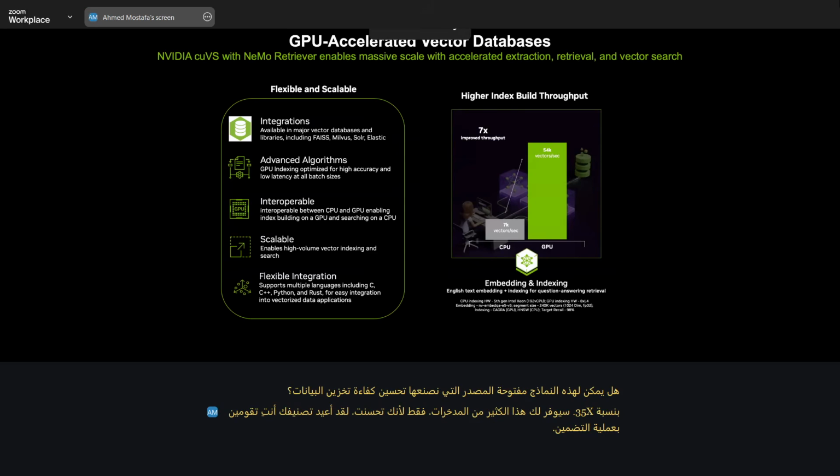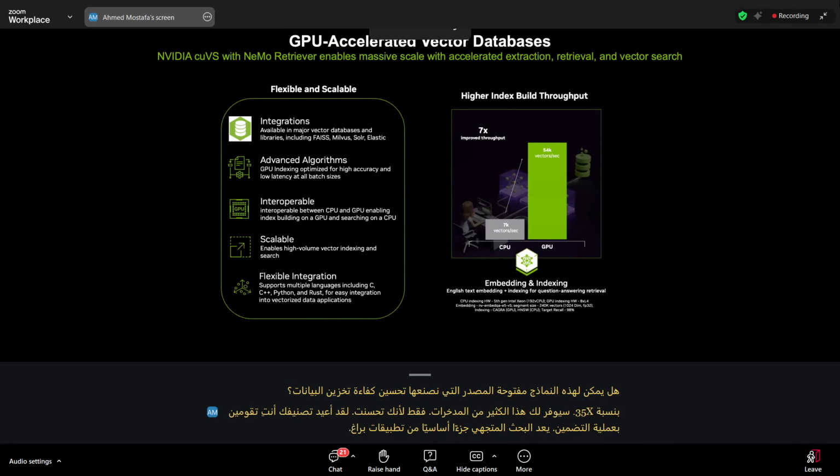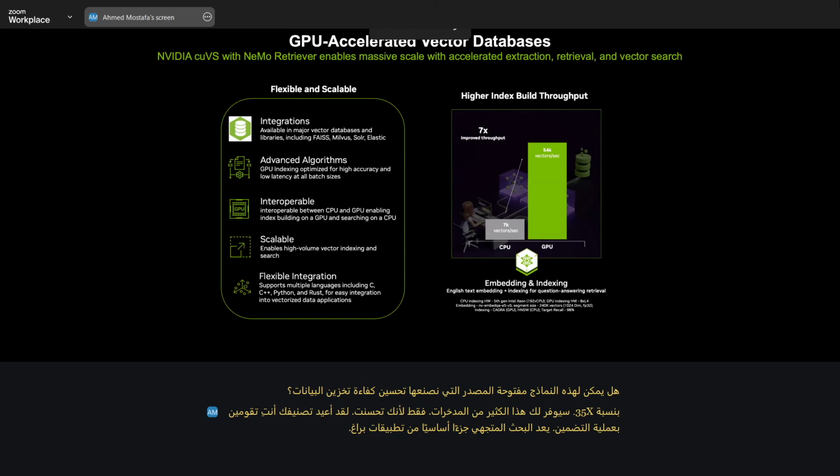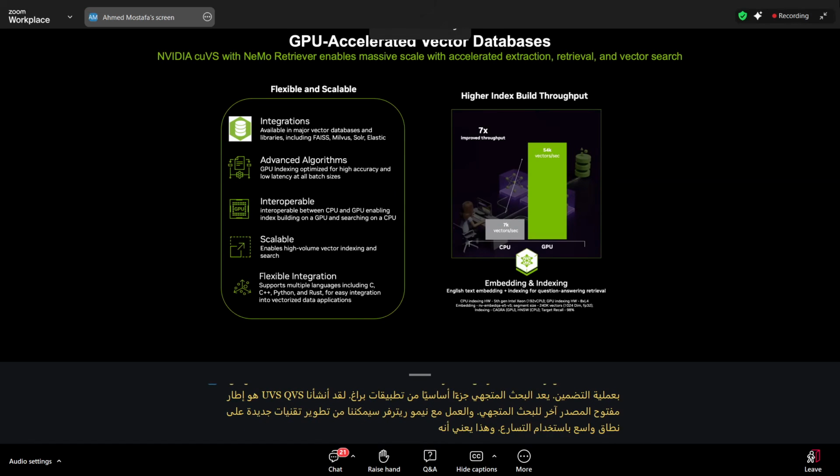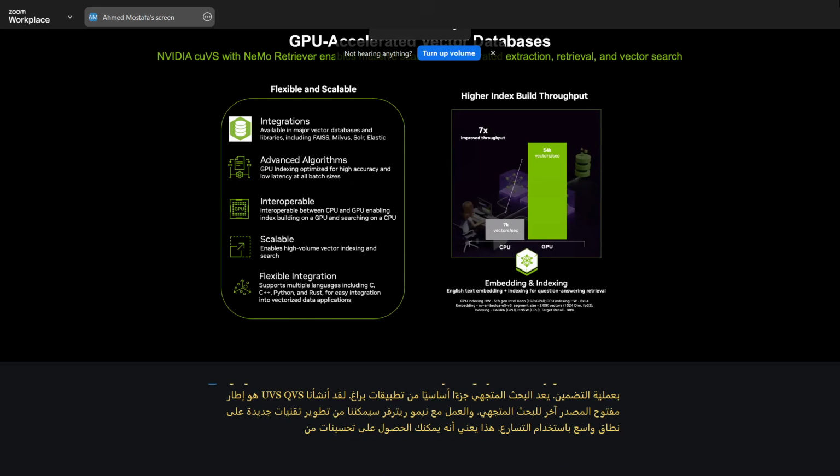Vector search is an essential part of RAG implementations. We created cuVS. cuVS is another open source framework for vector search, and working with Nemo Retriever would enable massive scale with acceleration. This means that you can have from 5x to 7x improved throughput on your vector search after you do your embeddings.